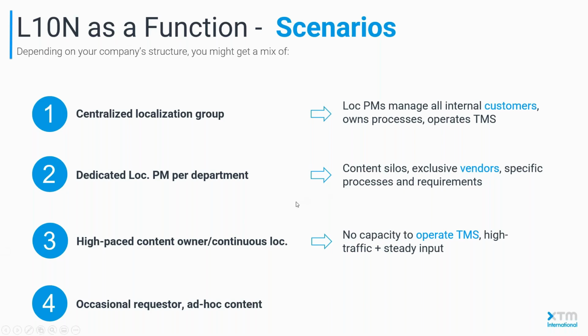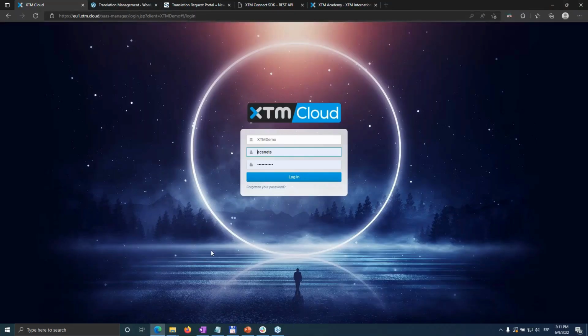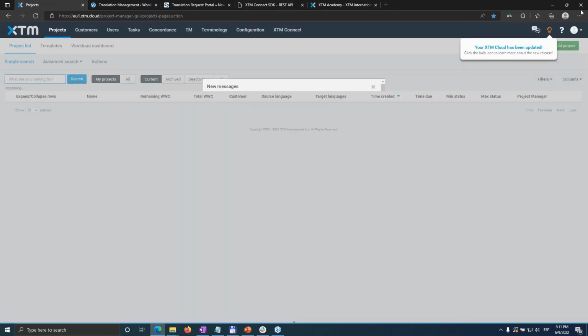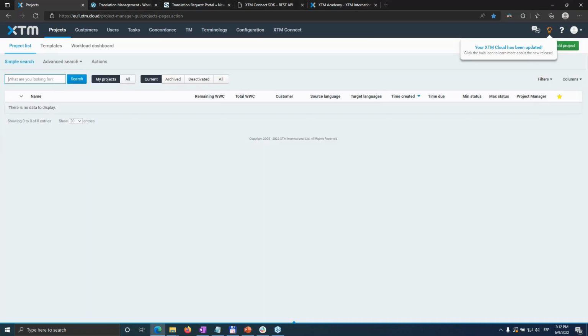Okay, so I'm switching now to XTM. As you can see, this is the login screen. I'll log in as a project manager to XTM. There are a few announcements.